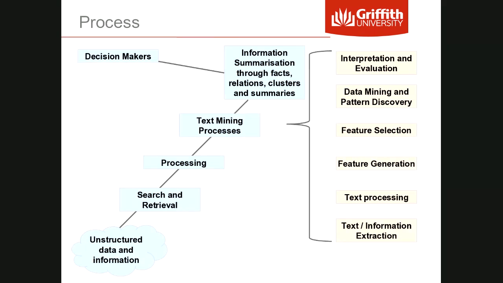So what unstructured literally means is data that hasn't been put into any kind of definition yet. What I'm saying here, and I think it doesn't come through in the module clearly, is that it's not about search, processing, or mining. It's about clustering and organizing. So if you look at that square where it says information summary through facts, relations, clusters, and summaries, that's the future. So we're talking about a situation where we'll have databases.